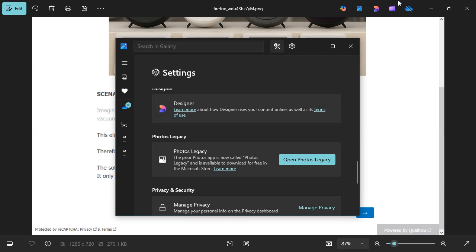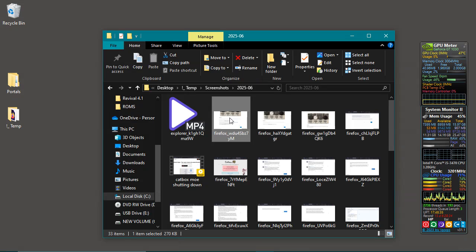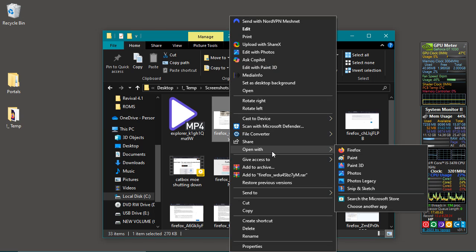Okay, so now we want to make this our default photo viewer. So how do we do that? Because right now when I double click, it's going to bring up the version that I hate. So what you do is you right click and then go to Open with. Here's some options, and you can see Photos Legacy is on the list. But if I just click that, it's going to open it only one time in Photos Legacy. The next time I double click on an image, it'll still go back to Photos.